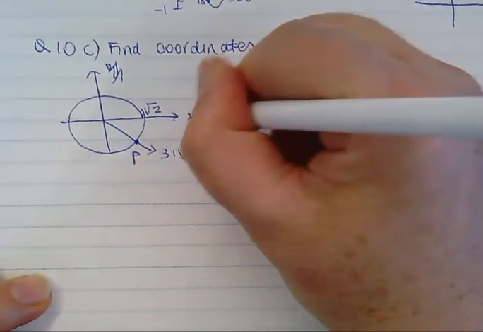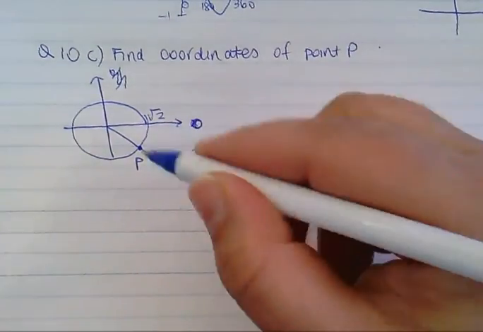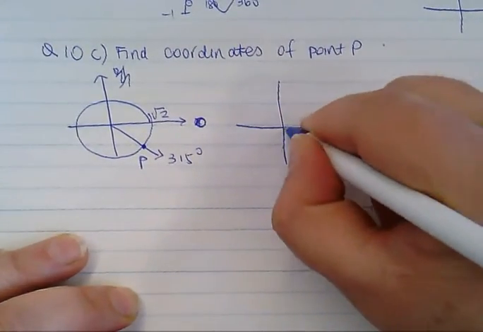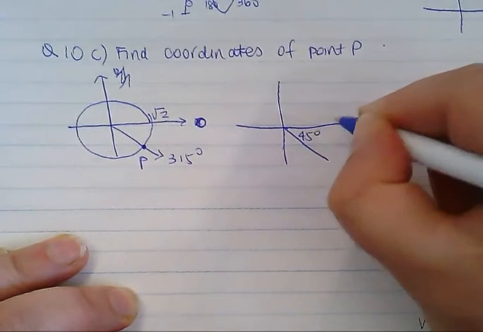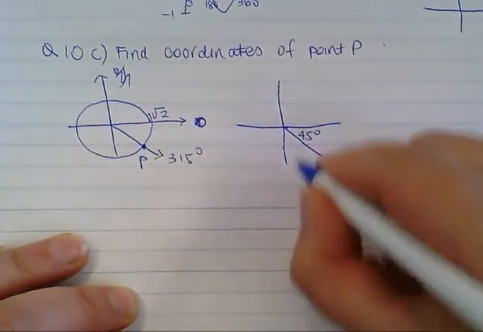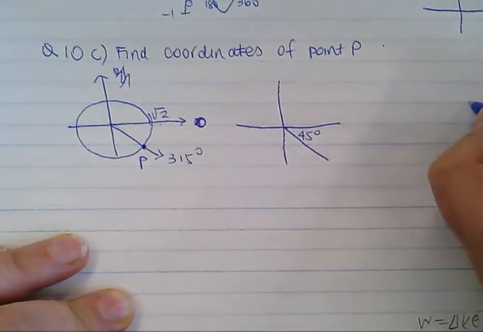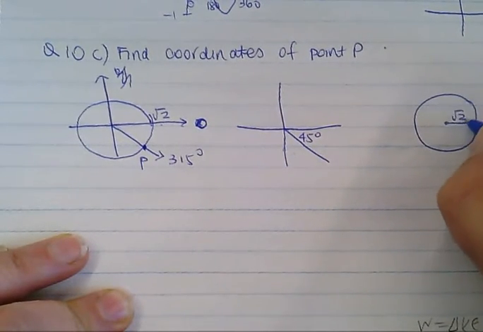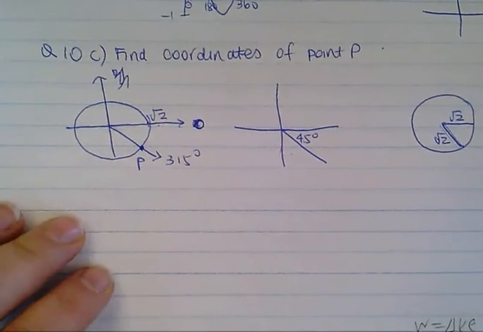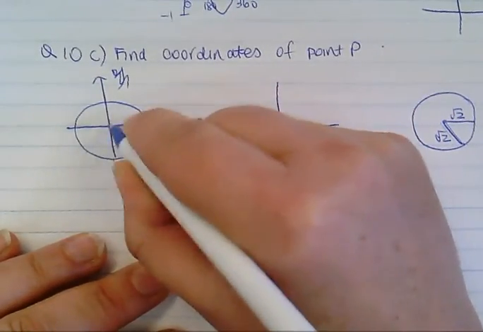In the next question, obviously that's 0, 90, etc. I have to find the coordinates of point P. All right, when you see this 315, what do you immediately think? Acute angle is what? 45. And we know that if this is root 2 there, what's this length? If that's root 2, what's this length? They're radii of the circle, right? If this is root 2, that's a radius, so this is root 2.